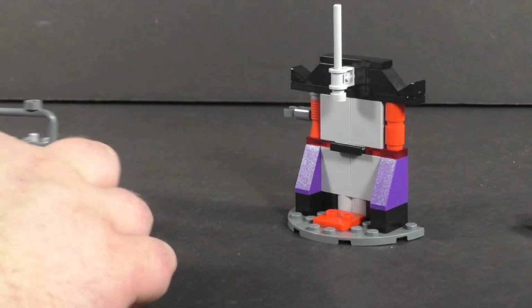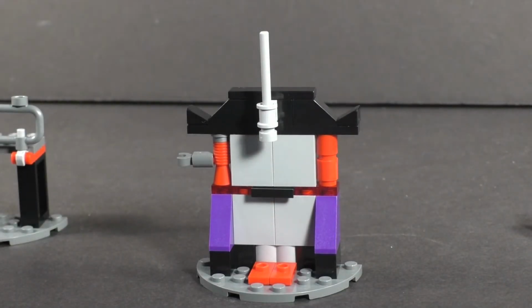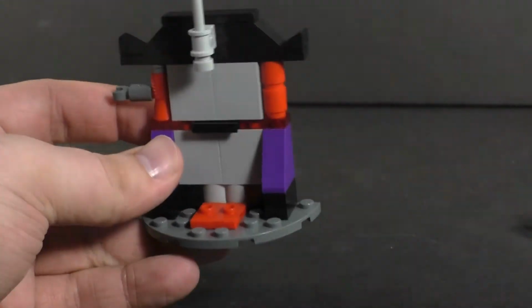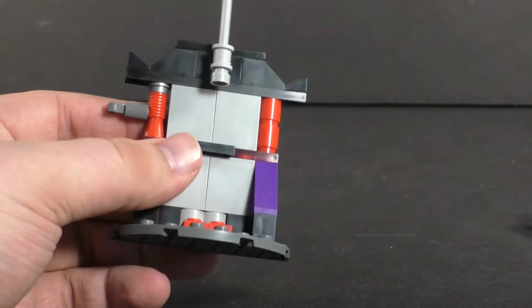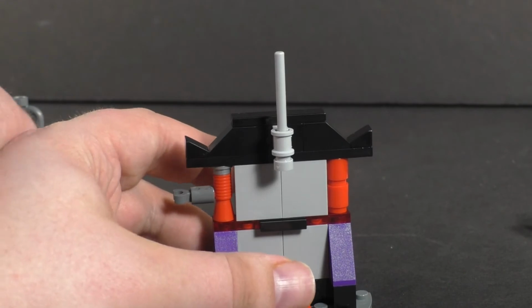But the far more interesting thing here is the actual assembly line part of it, where you have a couple jumpers here to place the Nindroid if you want. The clip here is for the Nindroid's weapon if you want to put it there.